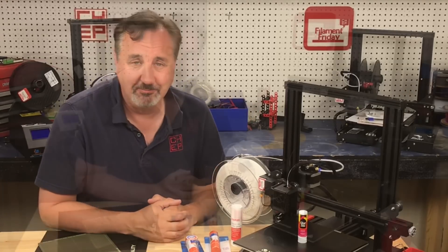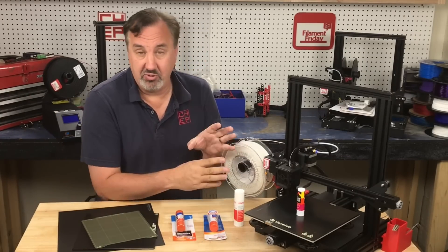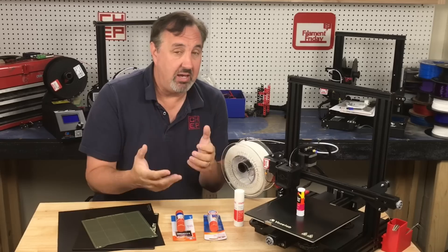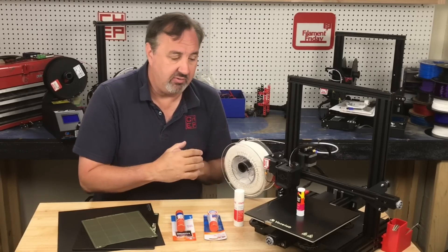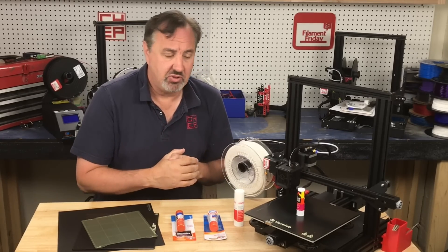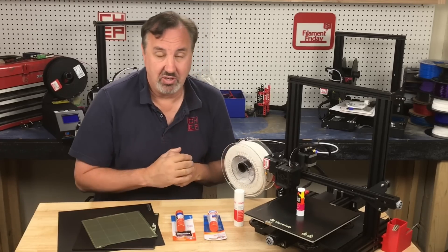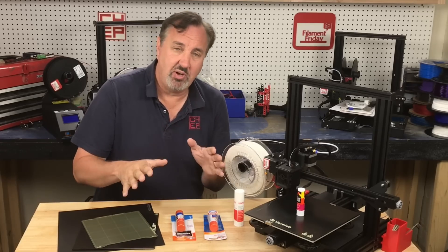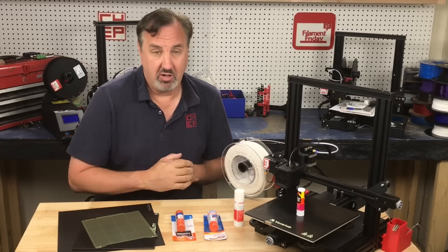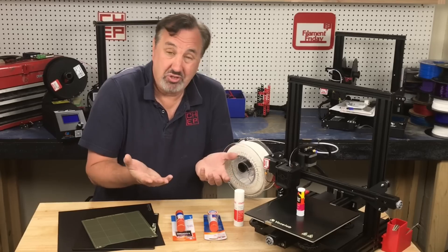So I like the glue stick — it works for me. I know this is one of those topics that separates people. Some are totally against it, some use it all the time. I've had many beginners come to me and say they used my leveling technique, got the bed leveled, printed a couple things that were good, but then they started to pop off — what should they do? I said just use a swipe of glue stick, see if it helps. In almost every case they're like 'oh my god that was so helpful, I'm going to use it all the time.' So I do still recommend it, I just don't really push it.